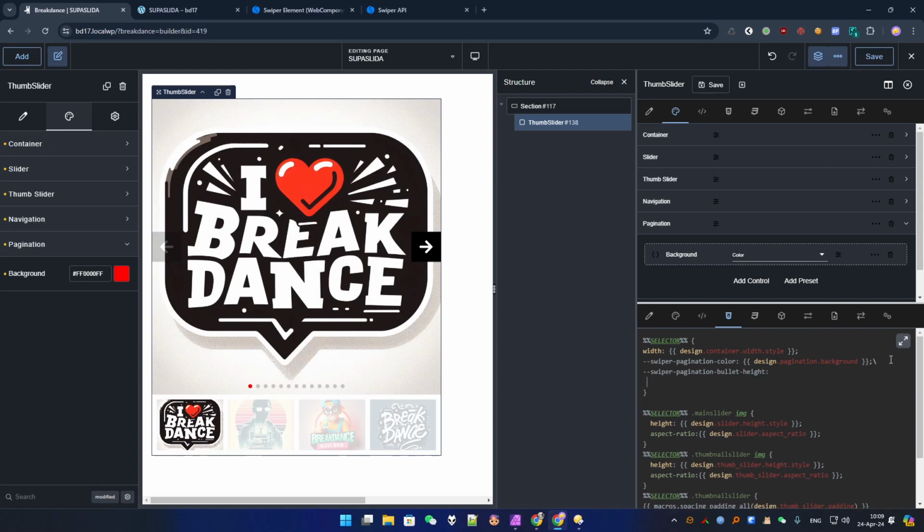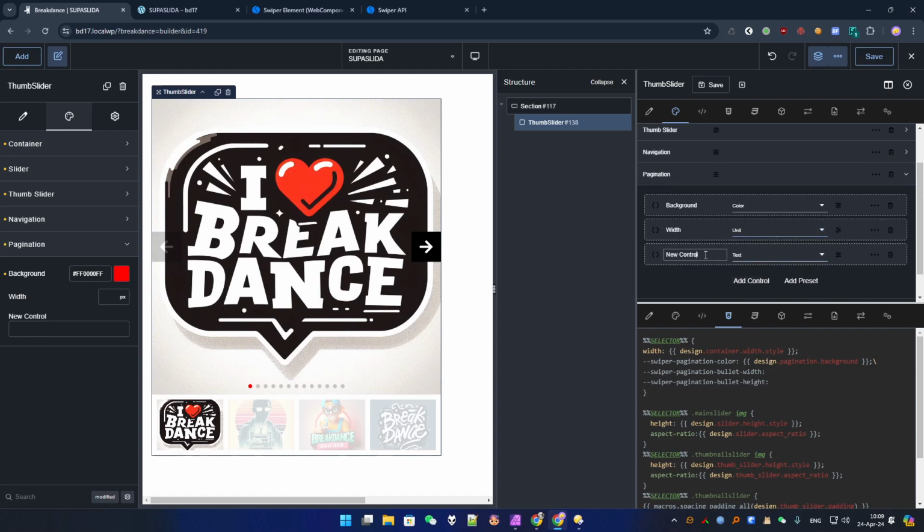So we have that one and that one. Add some control here. Unit. And the same for the height. Unit.